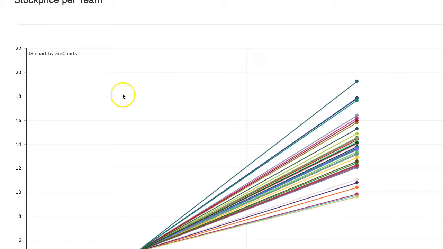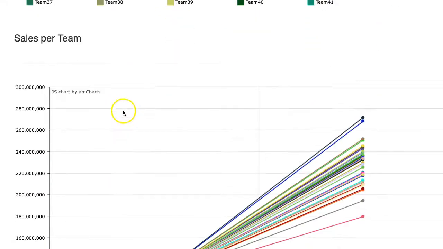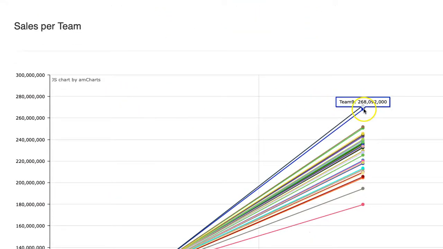How does stock price go up? Well, profitable companies, their stock prices will go up. Companies who buy back stock will also help their stock prices go up. Okay, sales per share. So we had 2 companies with the top sales. This doesn't mean they were number 1 in points or profits. They just were number 1 in sales.